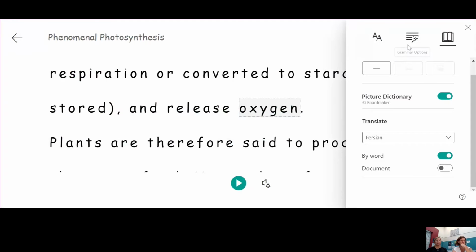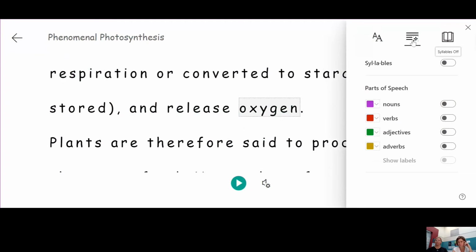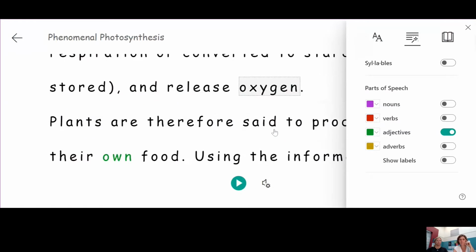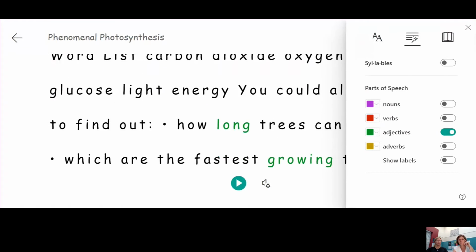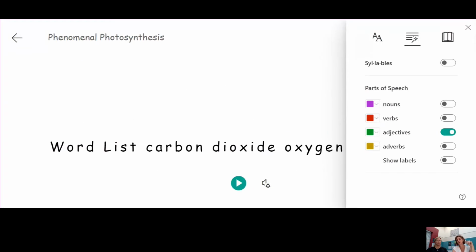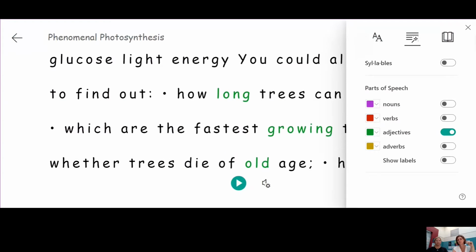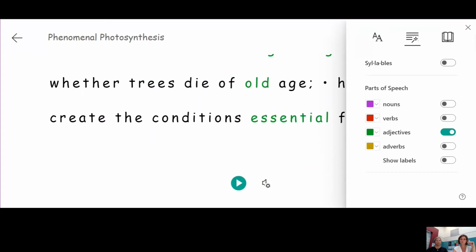One more function which might be useful is this one here, which is called grammar options in the middle. You can select for it to show different word classes. So for example, on this one, if I select adjectives, it will highlight the adjectives in here. You can see in that first part that there were not a lot of adjectives. Got about 3, 4. But let's just check if I get rid of that one and go to verbs.